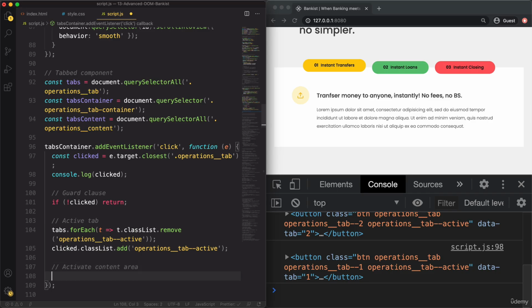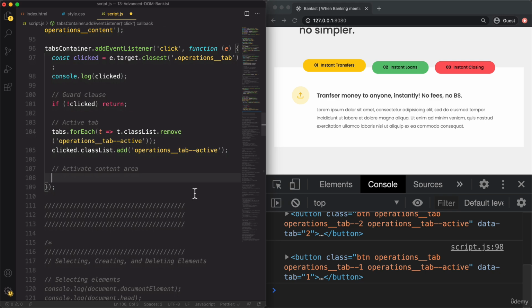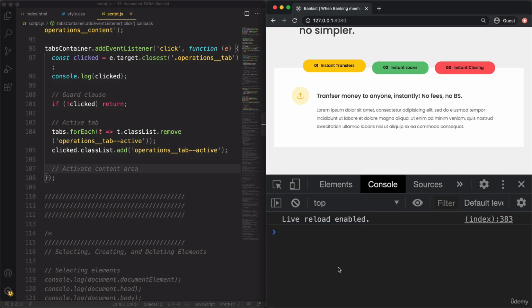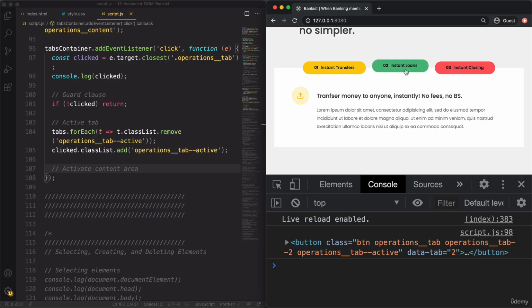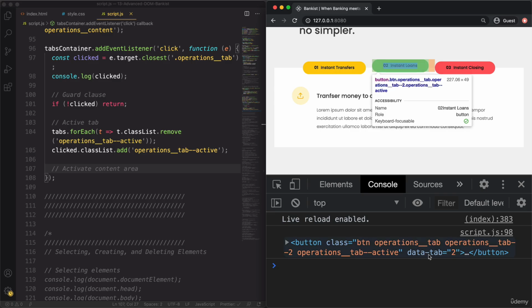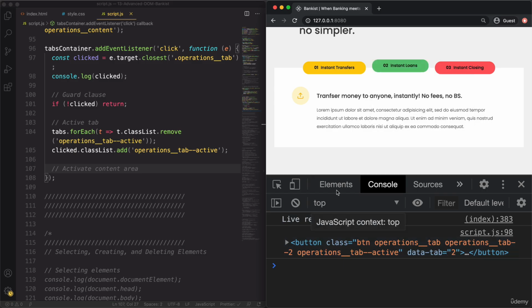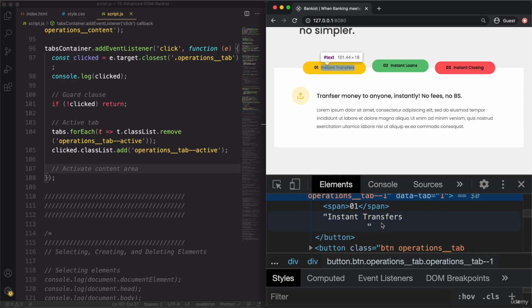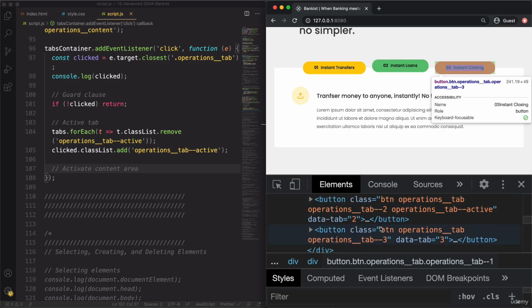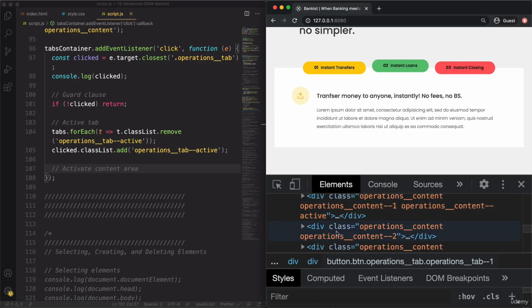Now, remember that the information about which content area should be displayed is here in this data attribute. So let me click again. In this case, we want the tab number 2. And so this number 2 is encoded here in this data attribute. So having the number 2 here means that we want to select the element which has the class of operations content 2.